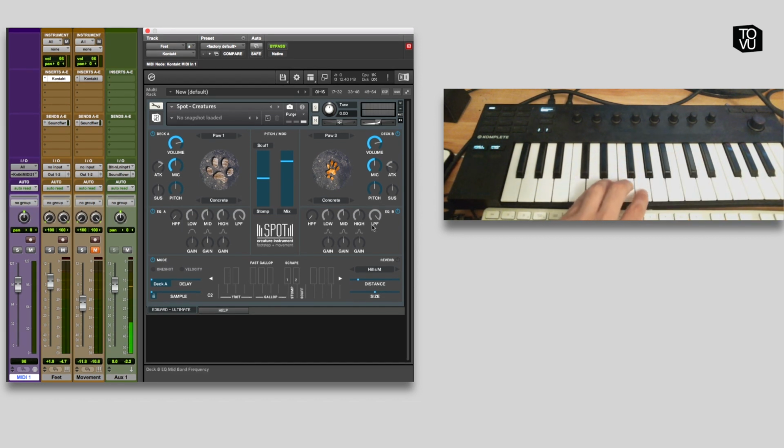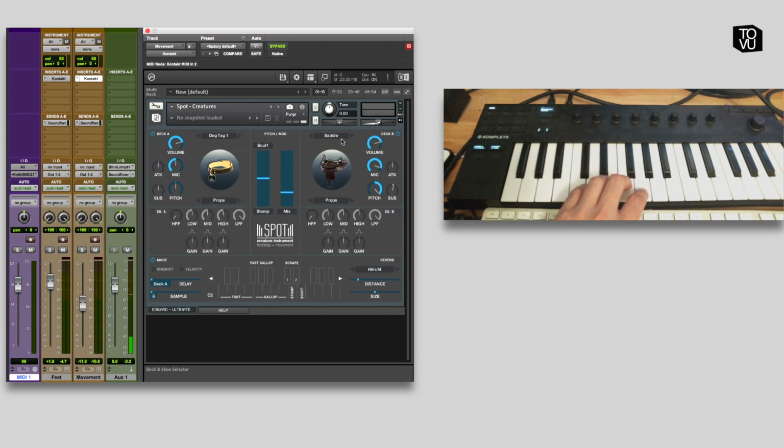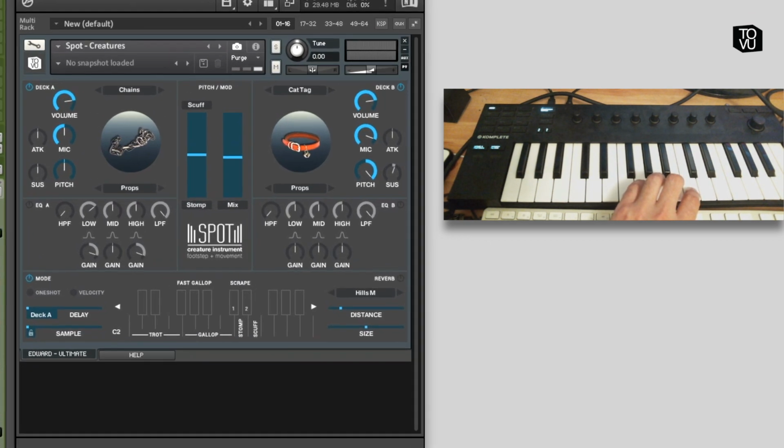Another thing that's cool with the paw, we can combine that with dog tag in there. Or you can even mix and make your own special dog tag. All right, let's go back and see what other stuff we got.